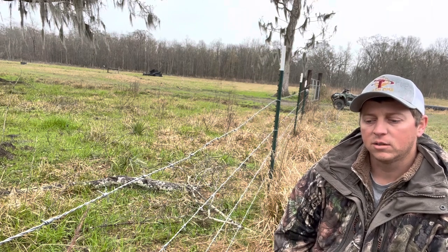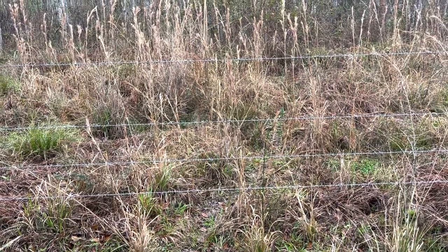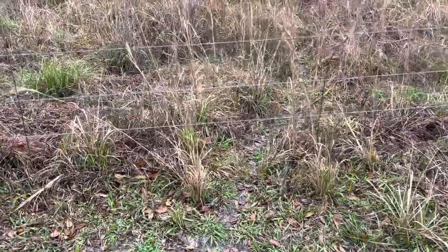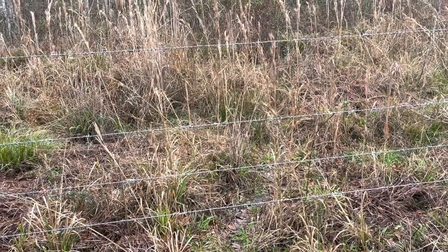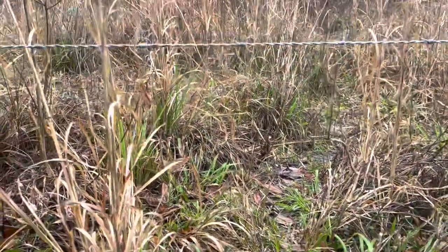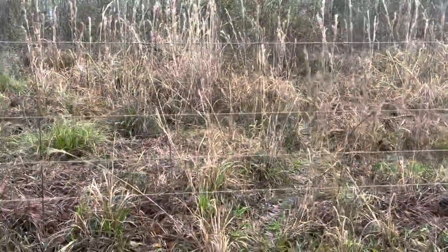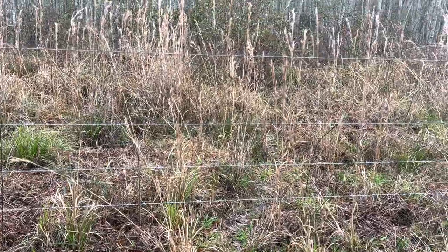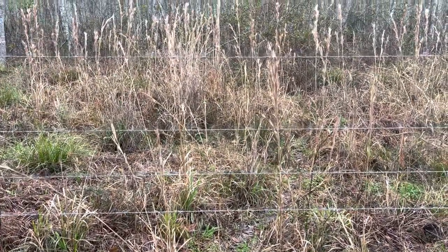The other key thing — which may vary in different parts of the country where deer get bigger — is bottom clearance. Our deer aren't huge; biggest bucks are maybe 215 pounds, does about 100 pounds. You can see there's a trail right here, and I've watched it: 90% of our deer go under this fence unless they're stressed. Even big bucks will go under because we put a 16-inch spacing between the bottom wires. They said 18 or 19 inches is better, but most deer can comfortably get under 16 inches, and that's what we've seen.